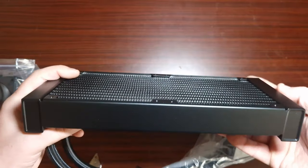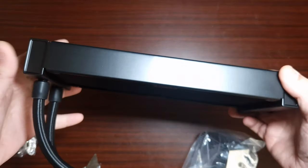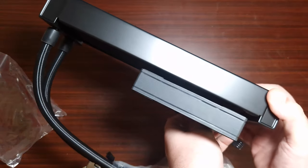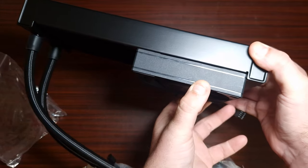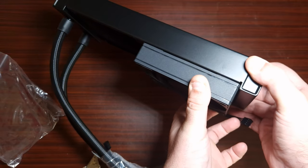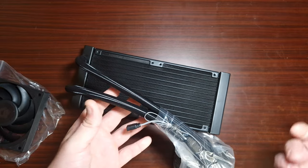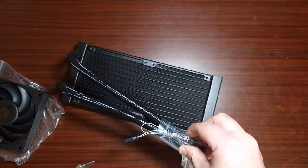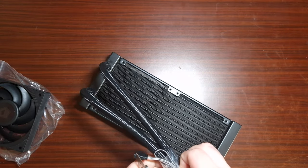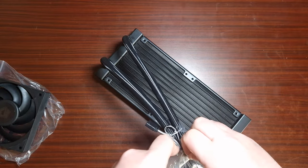Okay, so this is the radiator. Now, as you can see, the end tanks are a little bit extended. That is so the fans will look nice and tidy inside that. Now, that's what it'll look like with the fans. I think that's actually nice. It does keep the overall gap in, so I'm assuming the overall performance should be fine when it comes to the thermals. So that's the radiator, a standard radiator, but obviously extended. Oh, I have never had an AIO with so much packaging in my life. This is ridiculous. I understand, but I tell you, it's a pain in the butt having all this packaging.